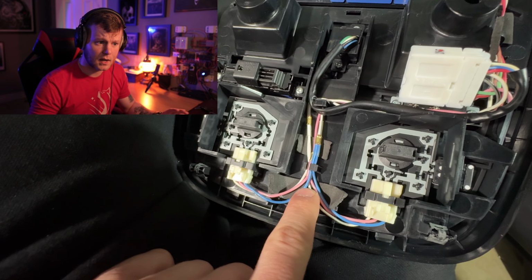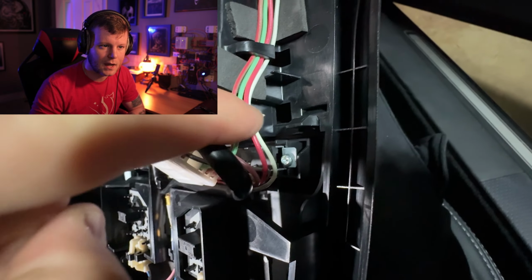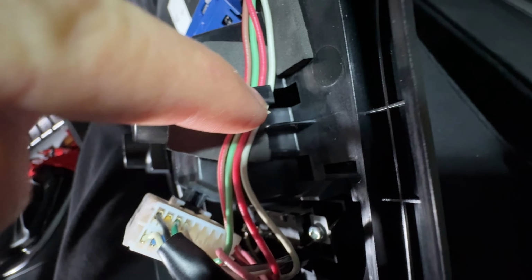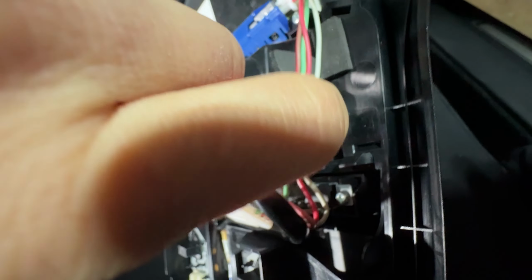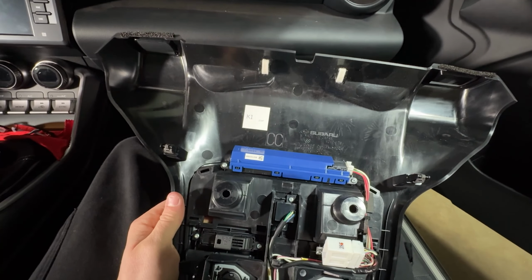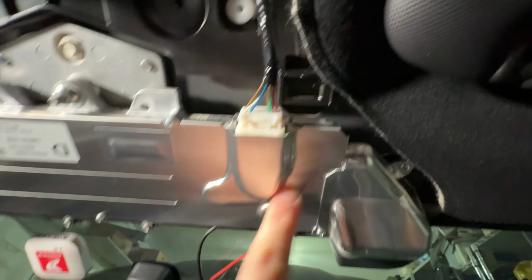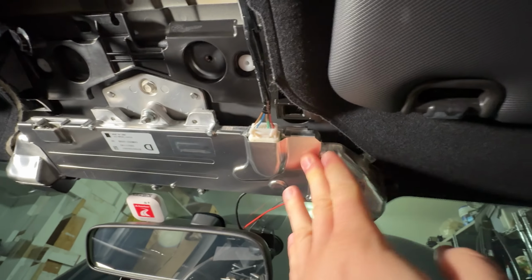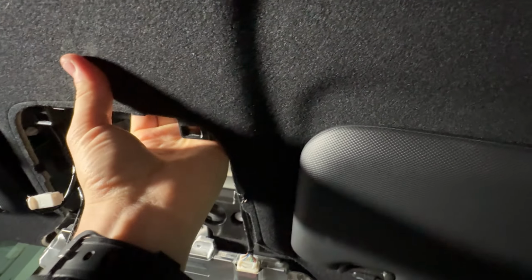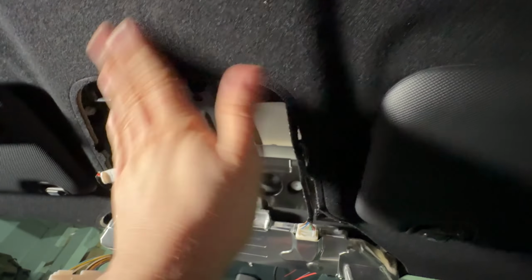And here you can see just the few areas that I put foam on, just to keep it from potentially rattling later on. I don't think these wires were the cause of the rattle, but just in case, I did my due diligence. They were making contact before and after this little holder thing, and then they were kind of tapping on the plastic right here, so I put some foam there. But that should pretty much take care of any rattles I could imagine. Let's see, it goes in right here. This is the iSight module, I guess. Anyway, all this feels pretty solid. That's up on the headliner. That's kind of muted already, so I think they've got something already going on up there.